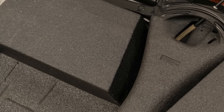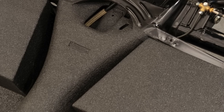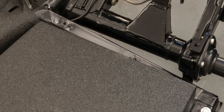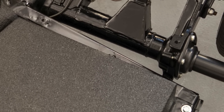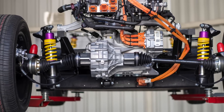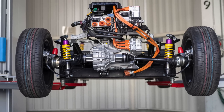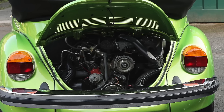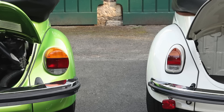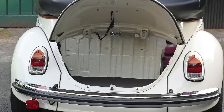Because the Beetle has a separate chassis onto which the body is bolted, the team at E-Classics have designed a brand-new chassis with integrated battery pack. The pack is made up of fourteen E-Up modules for a total of 36.8 kWh. Behind the battery is a modified version of the same 60 kW motor and drivetrain powering the E-Up, which slots into the space where you'd find the traditional boxer engine. Because it's shorter in height than the engine would be, the motor and power electronics also allow for a rear load-carrying space, dramatically improving cargo capabilities for the tiny car.